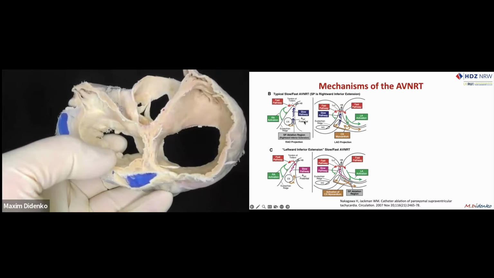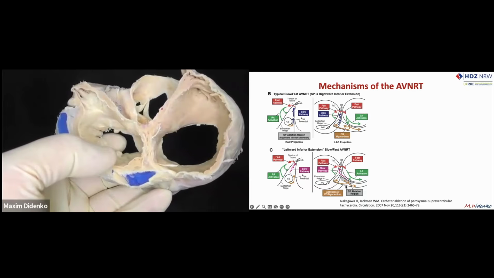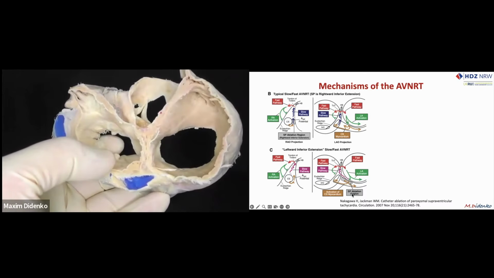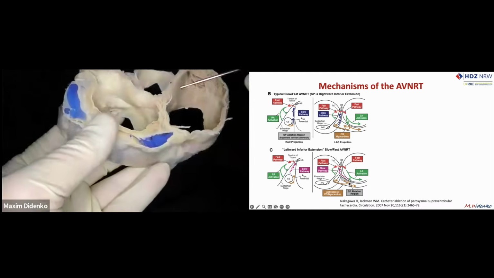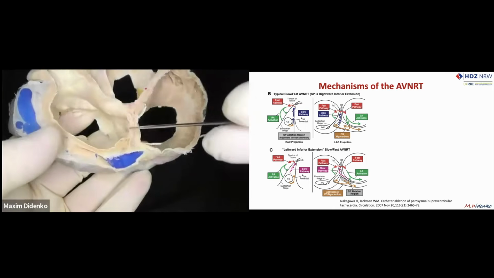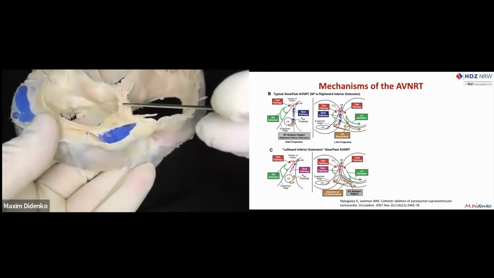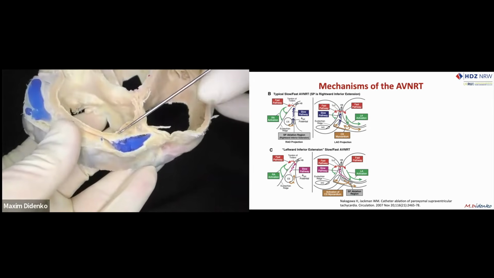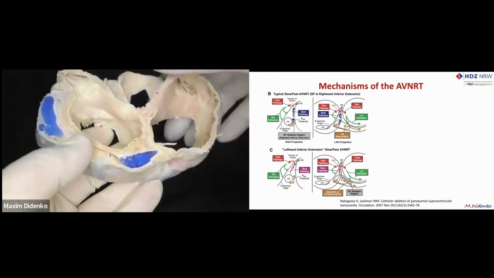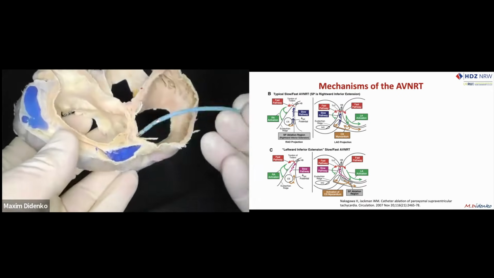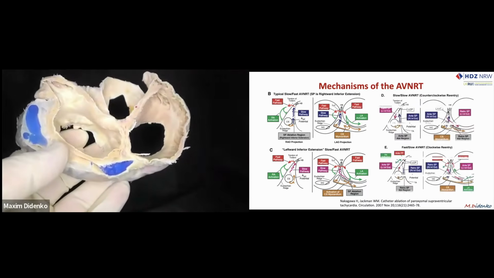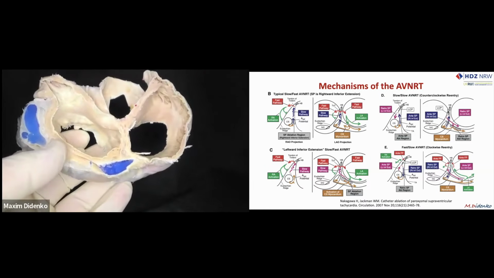Usually in most cases we can successfully ablate in this area here, but sometimes it is located more to the left, and you can see the slow pathway ablation region can be inside the coronary sinus. And you can see anatomically it can be easily explained. So this tissue here can also be involved in the reentry and activation. And then this area here we can ablate through the coronary sinus or through the transseptal puncture here. I don't know if I captured your question and answered.